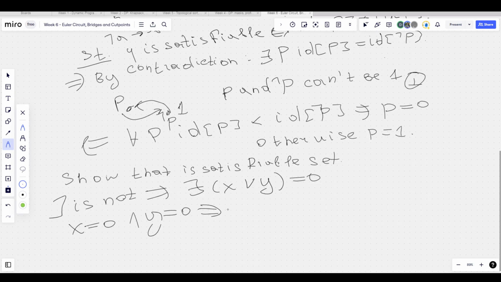Hence ID x is less than ID not x, and ID y is less than ID not y.